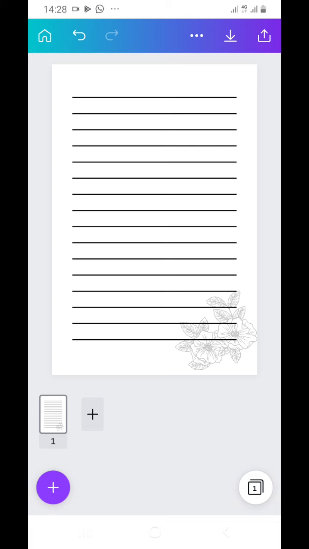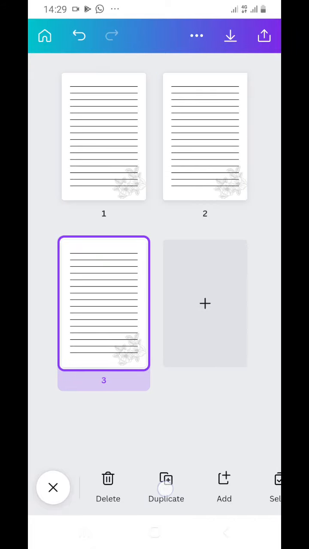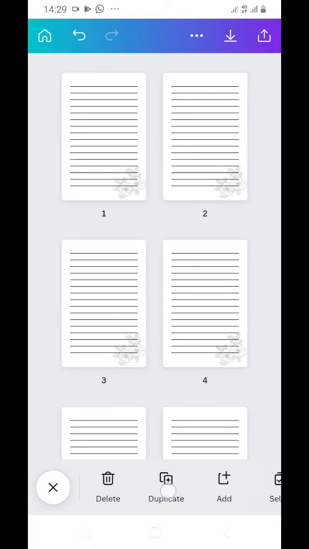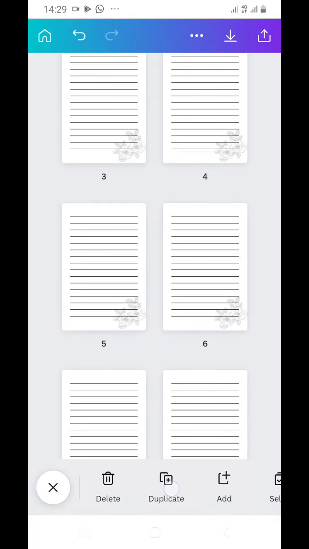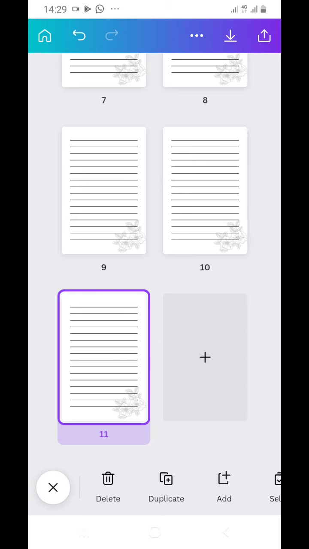Then what you will do here is, if you are going to make 100 copies of the notebook, you are going to come here, click on this place, click here and duplicate. It will be duplicating this note to how many you want it to be. If you want your notebook to be 100, 120, 150, you make it like that.